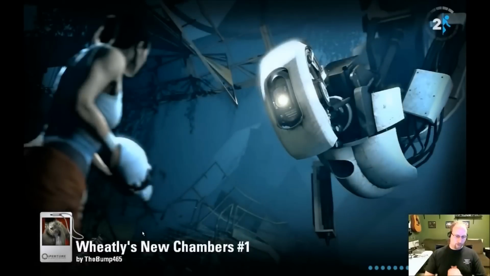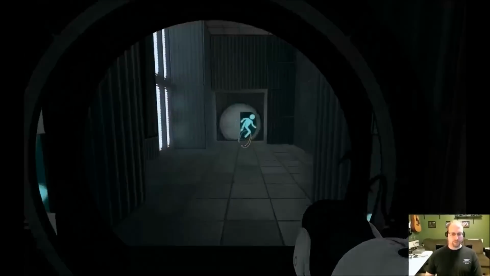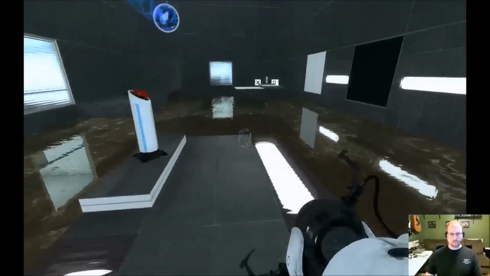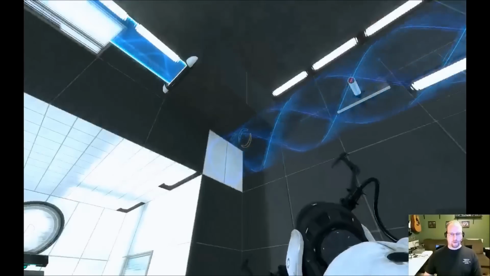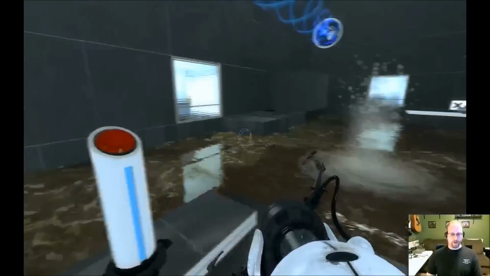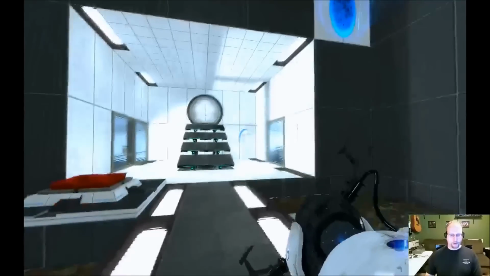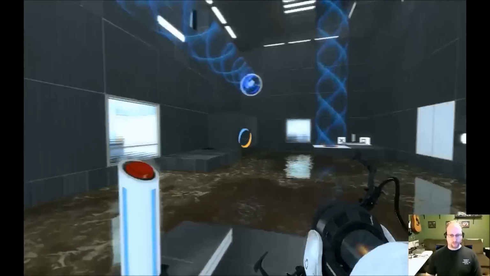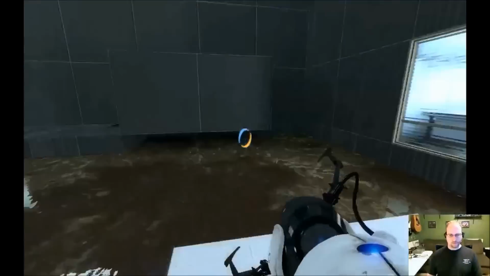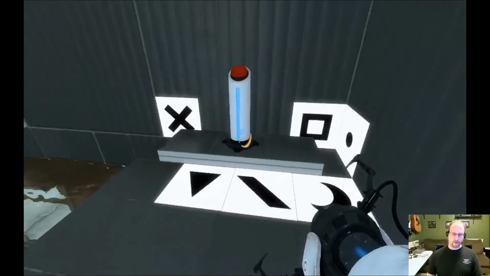Wheatley's New Chambers #1 by the Bump 465. With a very gross zombie picture avatar. 2 pedestal buttons, fizzler, excursion funnel, and a light bridge. And a cube. Wow, lots going on. Lots and lots just going on here. Wow, this pedestal button has 6 things connected to it.